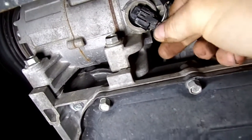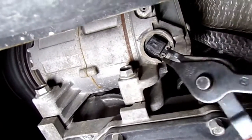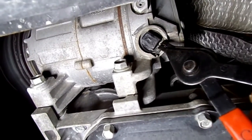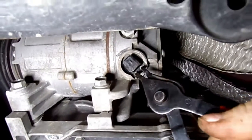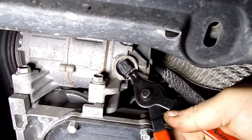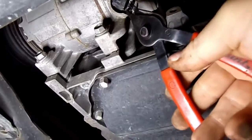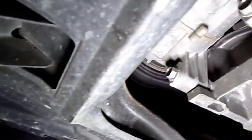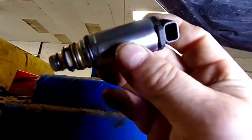Don't want to pull too hard on these wires, but pull it out. Then there is a spring clip right here that you'll need to remove. I don't know if I can do it with one hand. Probably not, but to see how I'm pressing that in, you'll need a set of these snap ring pliers. Get that snap ring off. And this is that valve right here. See if I can get it down here. Get it in a light. That's the valve.